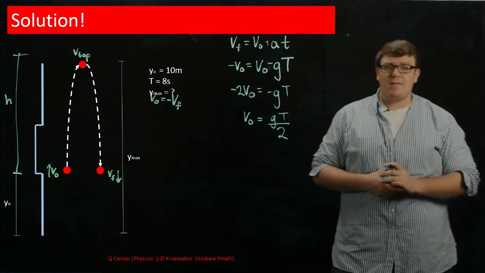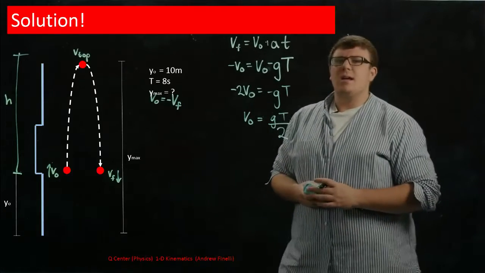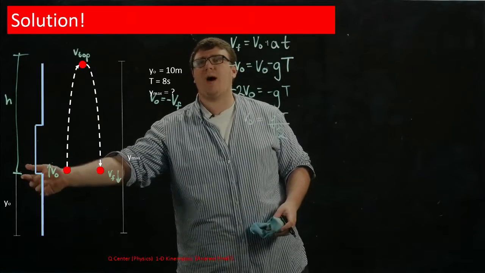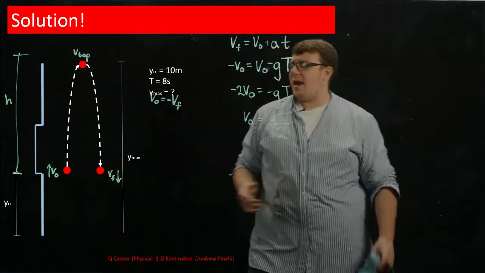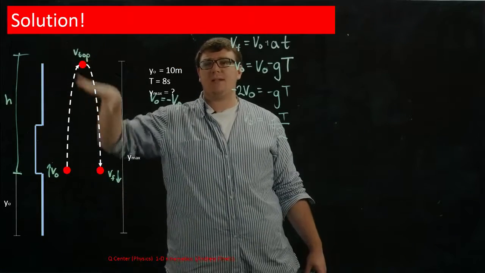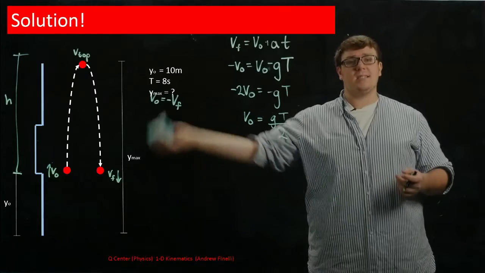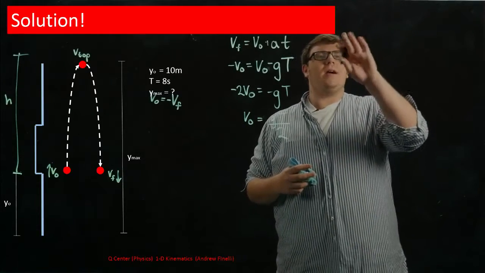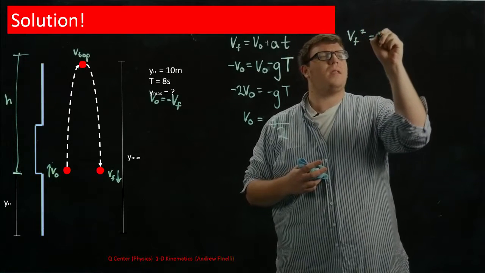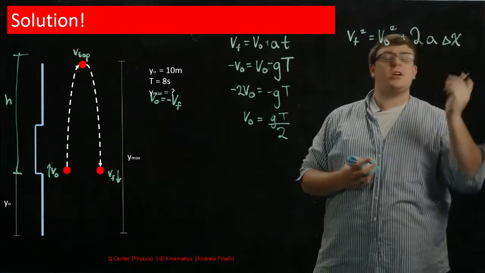So again, it might not be obvious why we need v zero, but if you look at the second equation I'm going to pick, it will become obvious why we need it. So now I'm going to try to find how far it goes from the bottom of the windowsill to the top of its arc. And so in order to do that, I need to analyze half of this transition. So it spends equal time going up as it does going down. So it takes 8 seconds to rise and fall. So 4 seconds to just rise. So here, the other equation that I'm going to be using is the one that's vf squared equals v initial squared plus 2 acceleration times your change in x, or you're changing position.